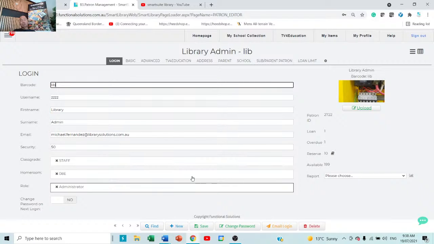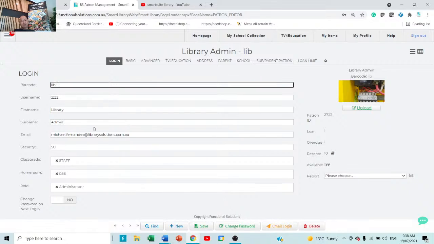And everyone should have their own login. So you say, yes, but there's 5 librarians or 5 staff in the library. Do they all have to have their own login? Absolutely yes. Because if more than one person logs in with the same username, the system in the cloud will not realize that 3 people have come in with the same username. What it will do is say, there's 3 people logging in with the same username. That shouldn't happen. Might be being hacked. So it'll kick you out. That's why everyone logs in with their own username.